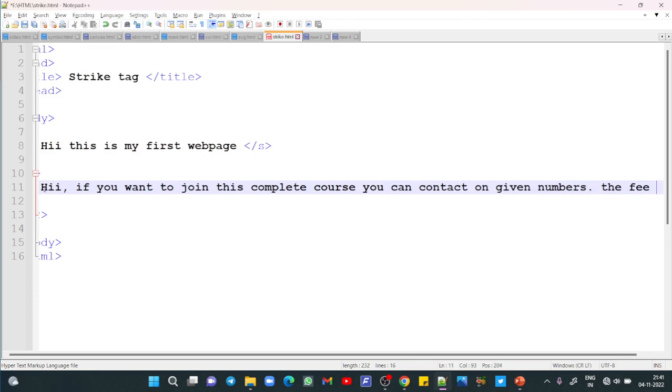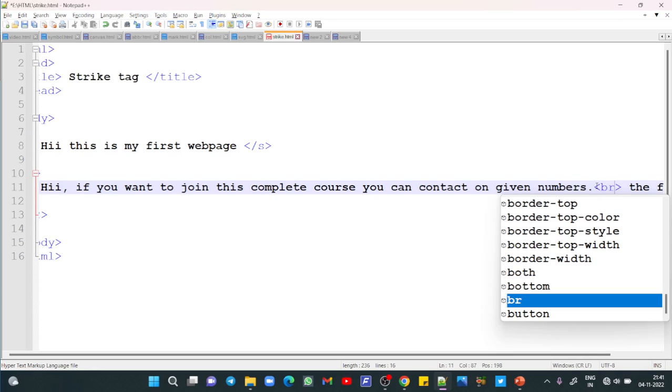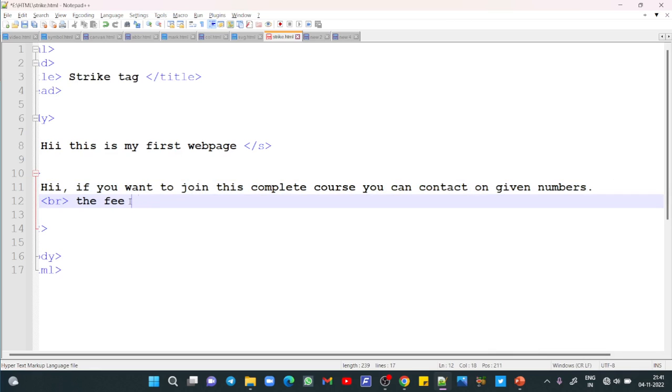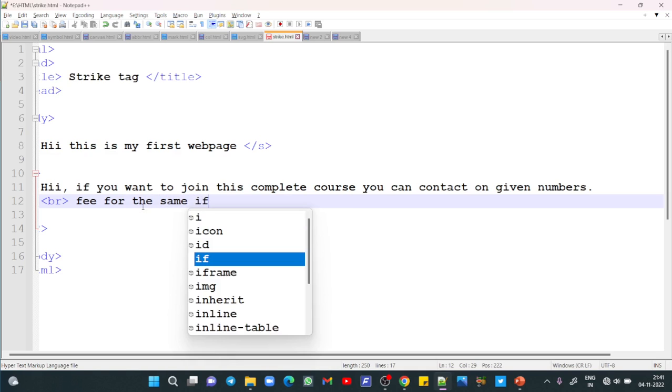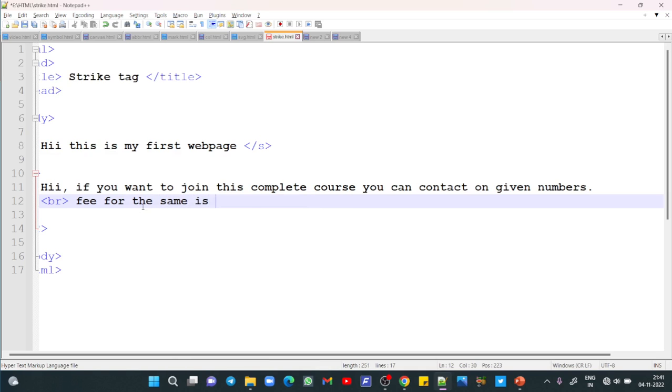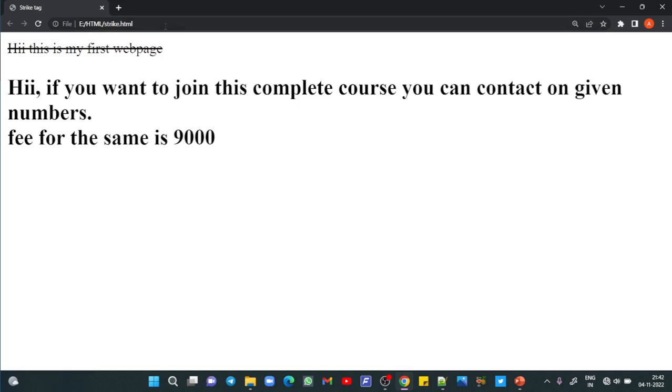The fee for the same is 9,000 rupees. Okay, save and refresh. So you can see I have used H2, that is heading 2 here.